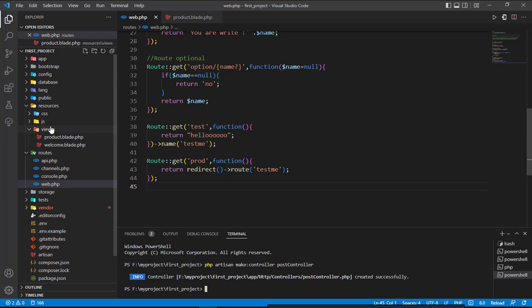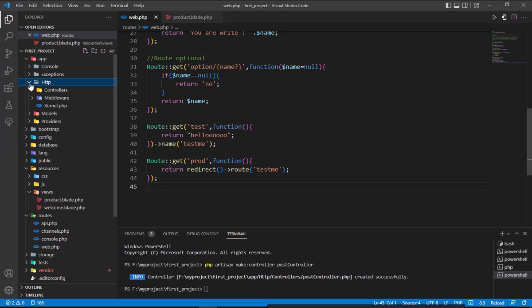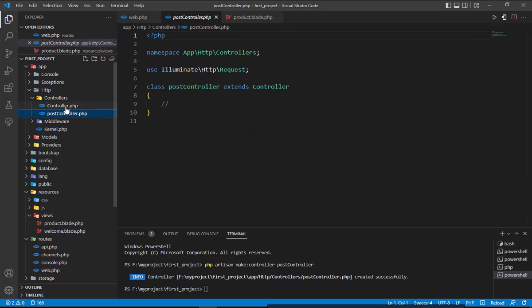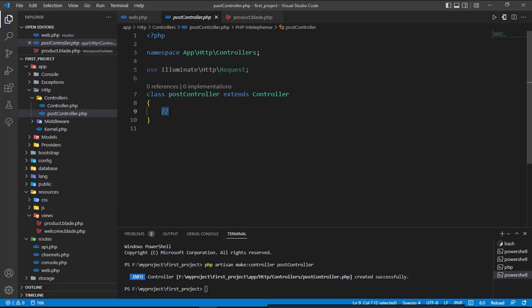It will be here: app, HTTP, and controllers, and this is our new controller, PostController. We need to set some data. We need to add a new method.